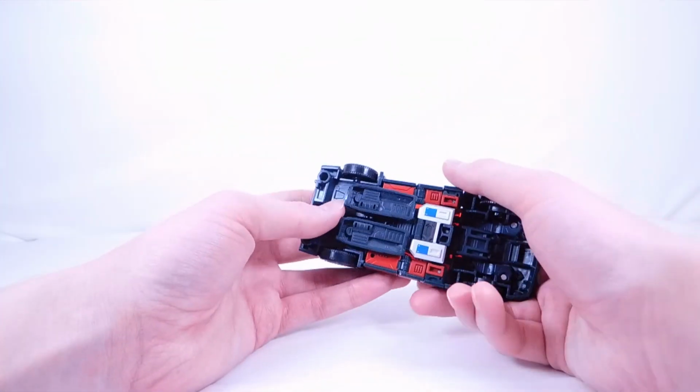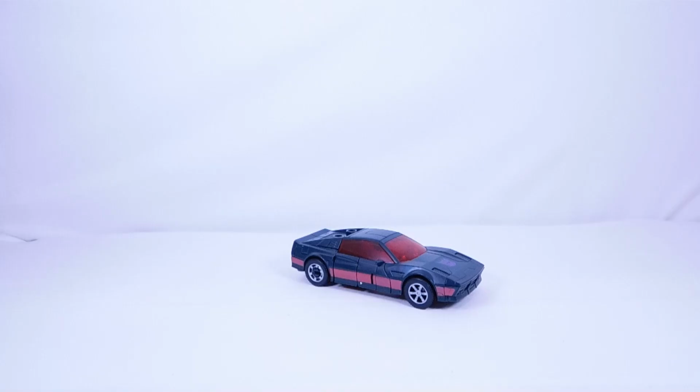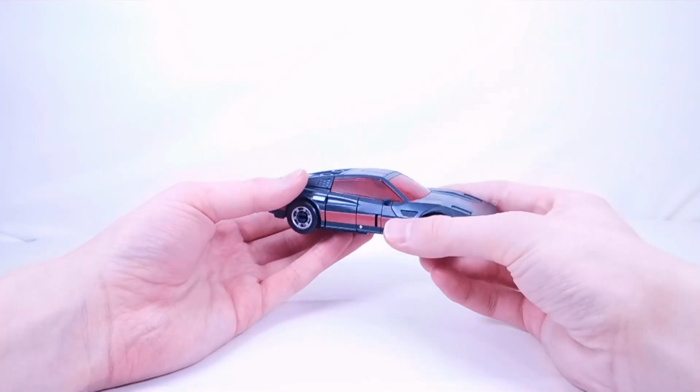You just fold the legs under, and here is the car mode. I think it actually looks super cool. Let's take a look at the detail. Here we have Wild Rider in his really cool looking vehicle mode. Let's take a look at the details. And I have to be honest, I think this is probably going to be my favorite alt mode of the Stunticons.